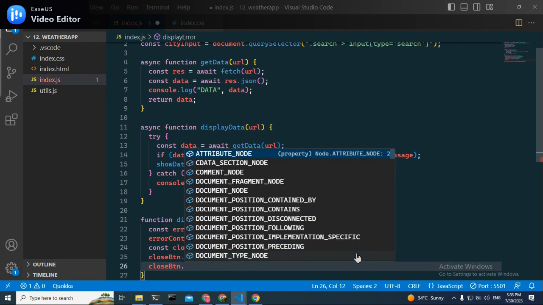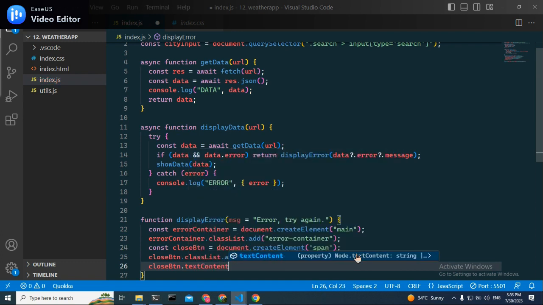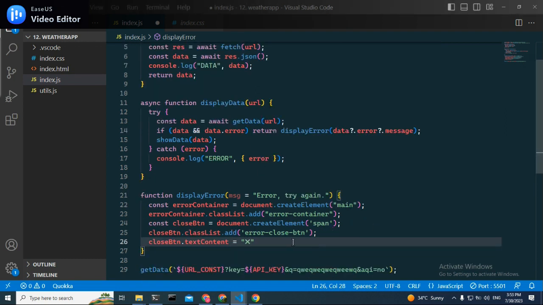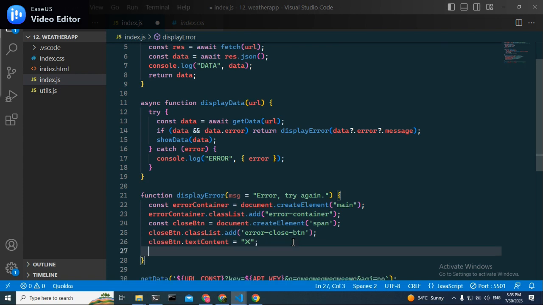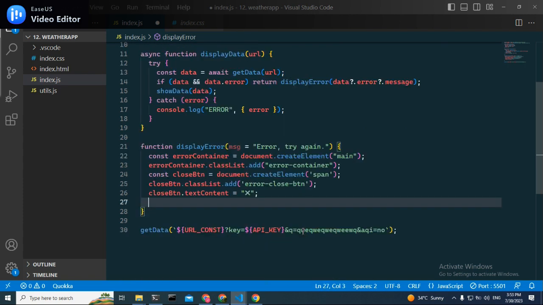Close btn dot text content is, I have a lovely X here somewhere. Okay, here it is. This one. That'll be the text content.